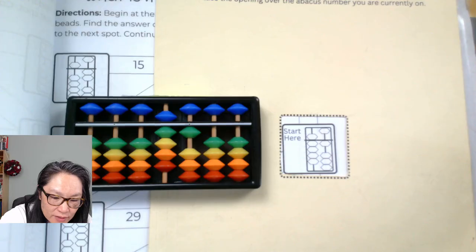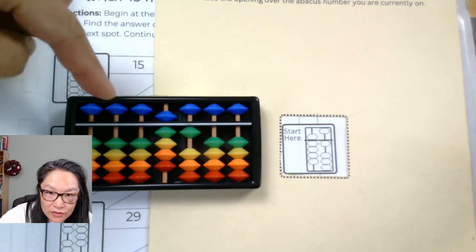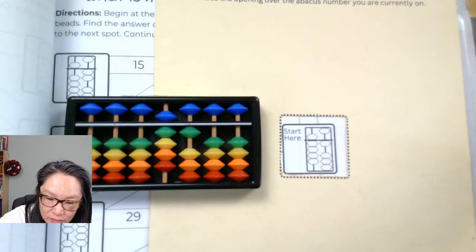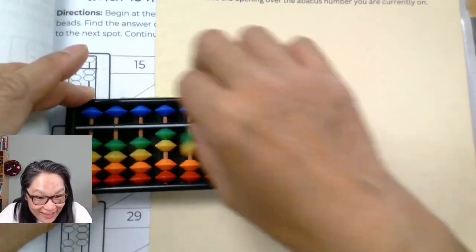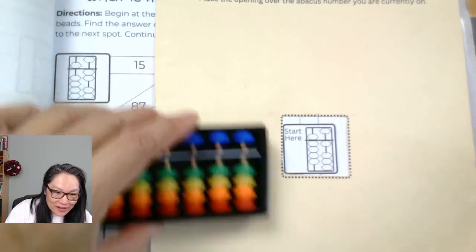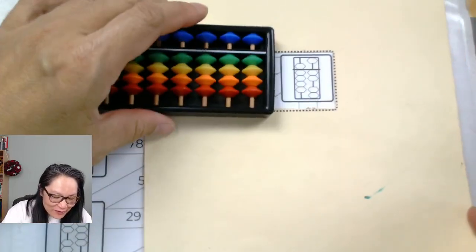Can you divide with this? Yes, I can divide with this. Can I show you? Not right now, because I want to know, can you read this? If you don't know how to read this, then there's no point of dividing or multiplying, because I could do this, and you won't know. 91, thank you. Thank you, everybody, for joining. Thank you, everybody, for commenting.